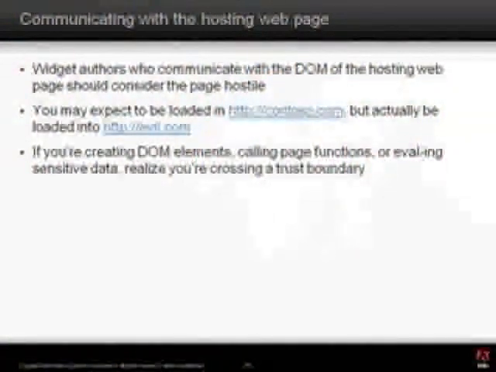So another thing to think about here is it's not just about the plugin attacking the page when we talk about these cross-domain DOM threats. There's also the possibility of the page actually attacking the RIA. So if you're writing a RIA app, when you're calling out to the page, make sure you don't trust that data too much.